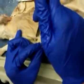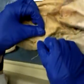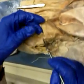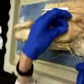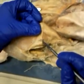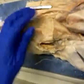Right. Don't want to take this right off. It's all welded together. In the middle, between the two halves of rectus abdominis and where these come together, is a whitish zone that's all just connective tissue, and that's the linea alba, the white line that goes down the ventral midline.